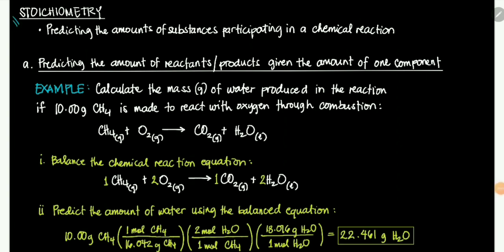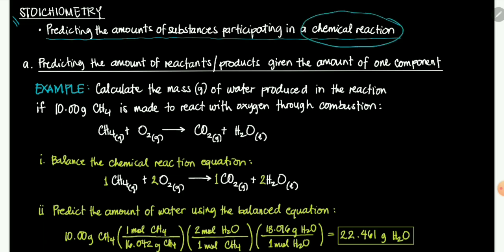So stoichiometry is a technique or a way of predicting the amounts of substances participating in a chemical reaction or any chemical transformations. Okay? So a prerequisite is that the chemical reaction must be known and the chemical reaction must be balanced. Okay? So yung balancing chemical reactions, hindi ko na siya i-discuss dito. It can be found, or the techniques can be found in other resources. Okay? So ang gagawin lang natin dito ay magpe-predict tayo ng mga amounts of products or reactants depende dun sa given dun sa problem. Okay?